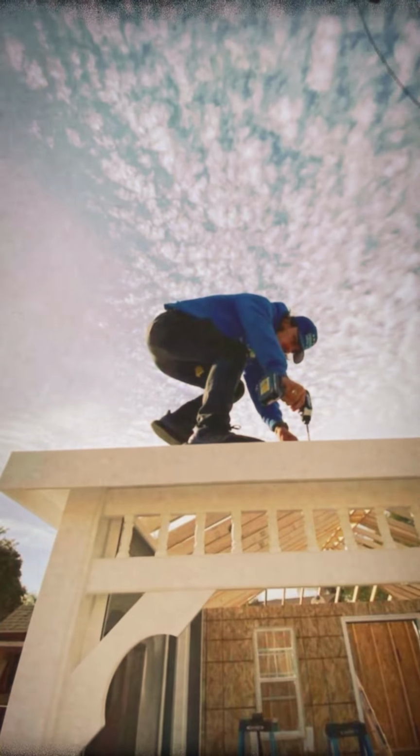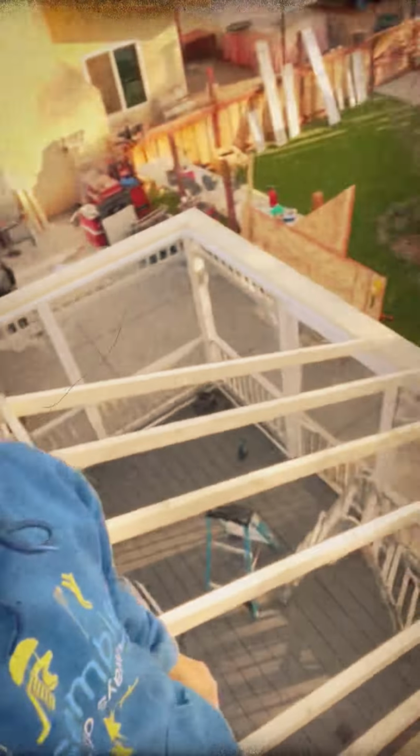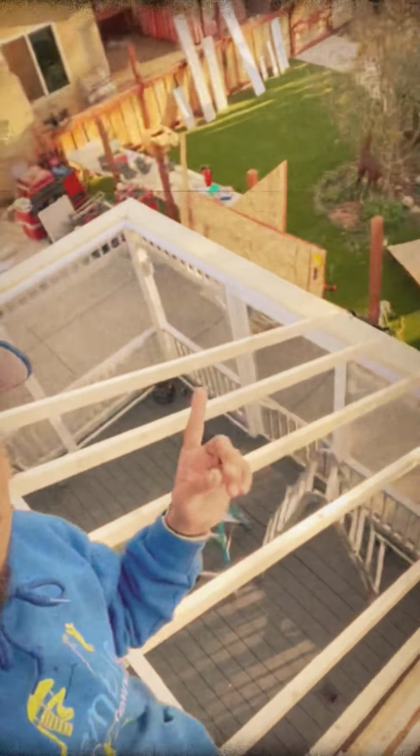What is up, iAssemble? Anthony Tyler here, checking in from the rooftop of this 16 by 28 foot pool house by fifth room. This thing is coming along great. We got Troy, we got Hayden working diligently. Look at that. We got all these rafters up. We got Joey somewhere in the distance here. But this thing's coming along great. We've been here since 5 o'clock this morning, knocking this thing out before those pesky bees over there attack us. We're gonna get out early and we're gonna get home early. Looking great. I've got full confidence in this roof. I'm walking all over it.